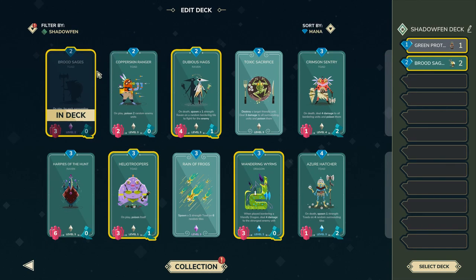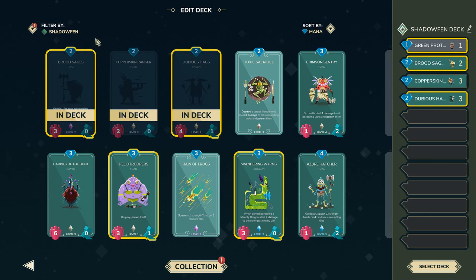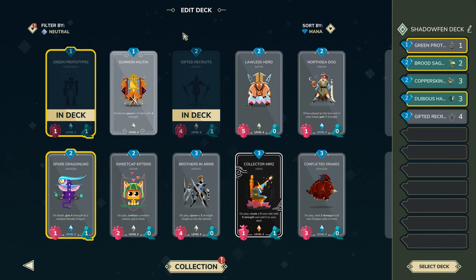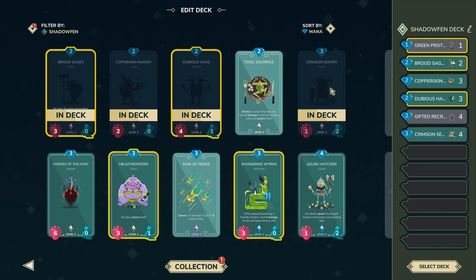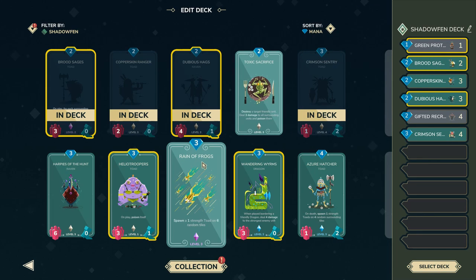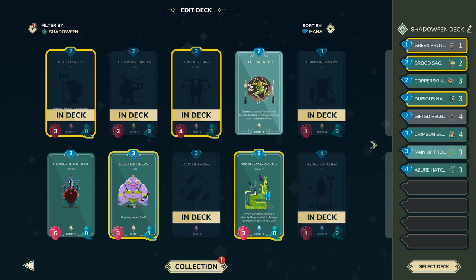Now, it does include a green prototype, which, as we all know, I really don't like. But I'm going to put it in here just for the sake of the deck, because that's the recipe. You don't mess with the recipe unless you want to have a wacky result. So we're going to keep it in there. But if the deck starts to fail, for any reason, even if it's not green prototypes, I'm going to remove green prototypes and put something else in there. Just deal with it. So anyways, the other cards we got: Crimson Sentry, Rain of Frogs, Azure Hatchers.